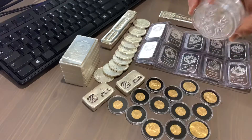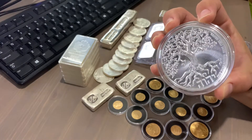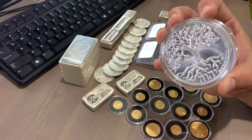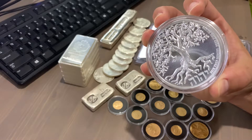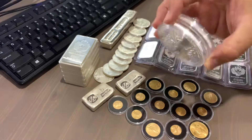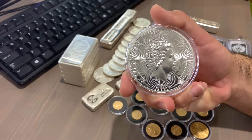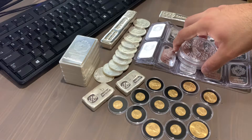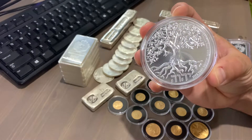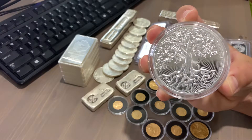Let me explain to you what I did. I bought these two five-ounce coins — there's only a thousand minted. I bought them for $421, the biggest premium I've ever paid for silver in the six months that I've been stacking. I thought to myself, the 2019s are going for $350 on SD Bullion or JM Bullion. So I figured if I bought them for $421, I could make a quick $200 flipping them. Well, I was completely wrong.